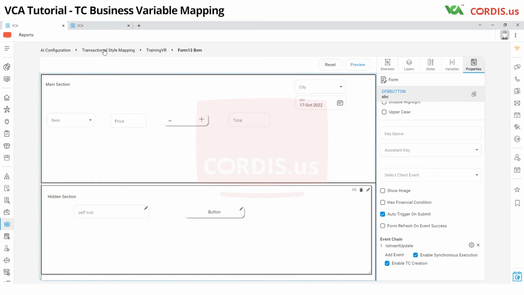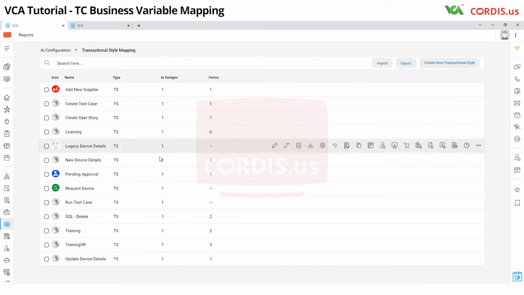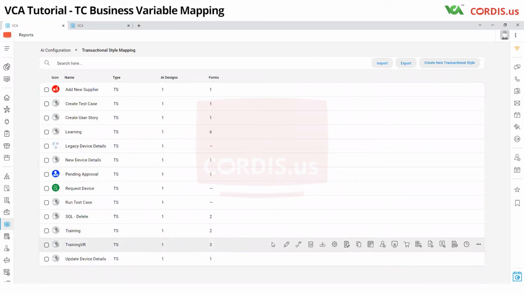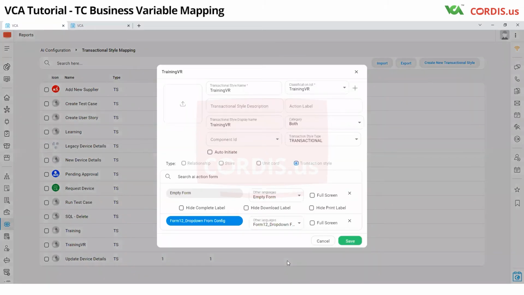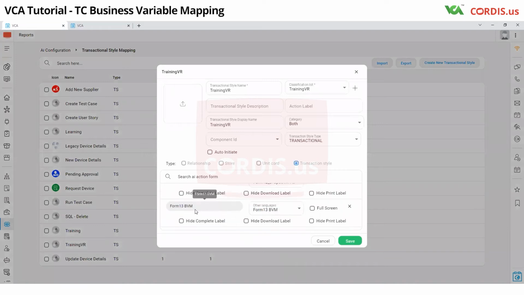Then let's go to Transaction Style Mapping. Now here we find the transaction style that we had created. Click on Edit. Find the form. Make sure the form is visible in blue. Click on Save.